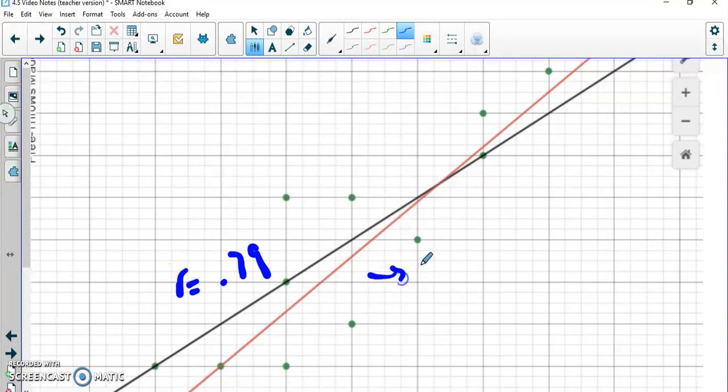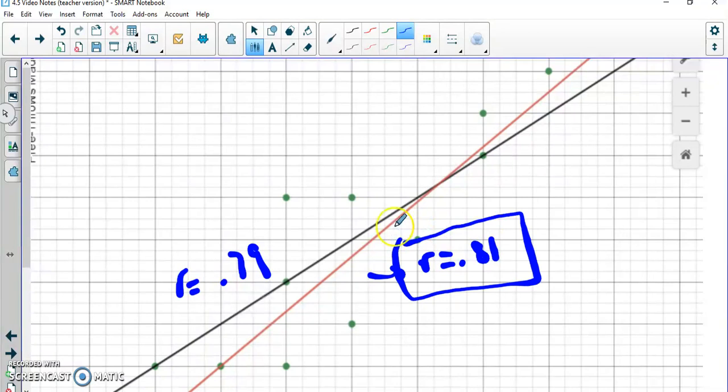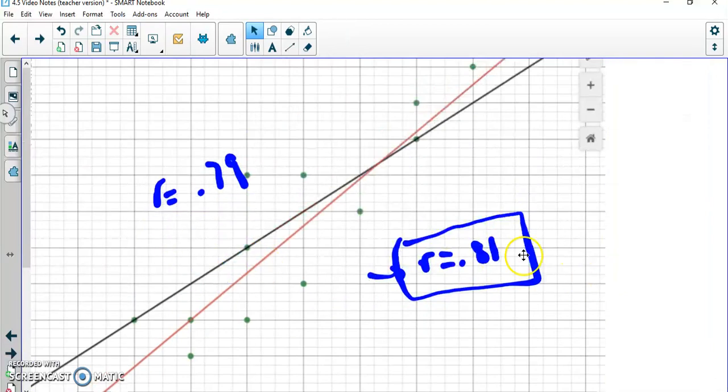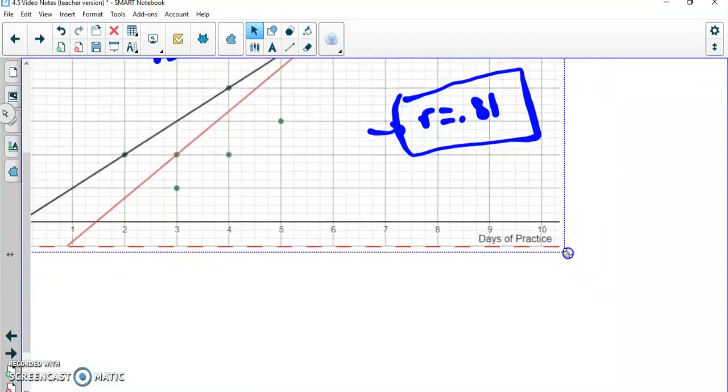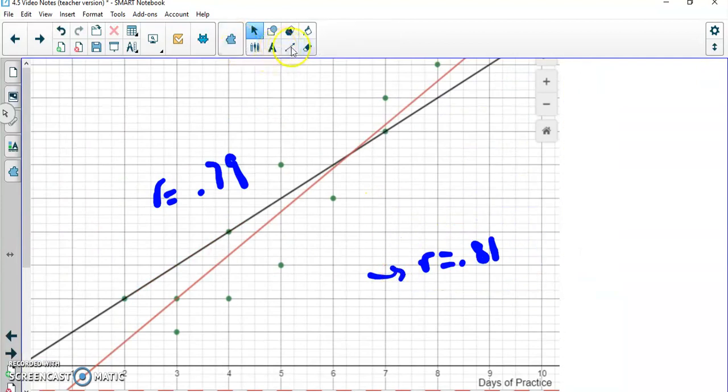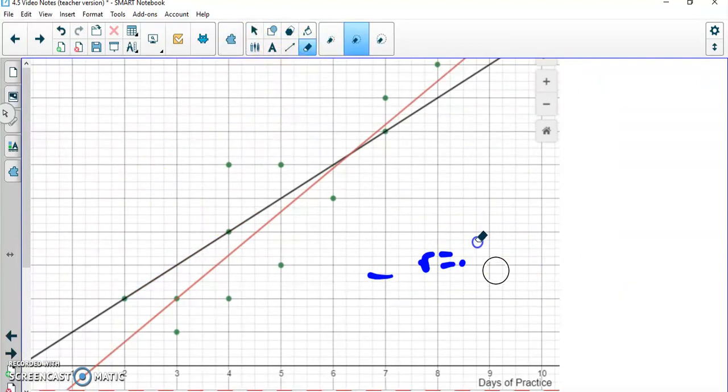The one that has the higher value, they're both positive, which we can see they're increasing, but since this has a higher R value, that would mean that my R is a bigger number, which means that line of best fit in red is a better line of best fit than the black one based off of what the computer would tell me. And again, the computer is the only thing that'll tell us the correlational coefficient for right now. That'll be something the computer or our graphing calculator will always tell us.